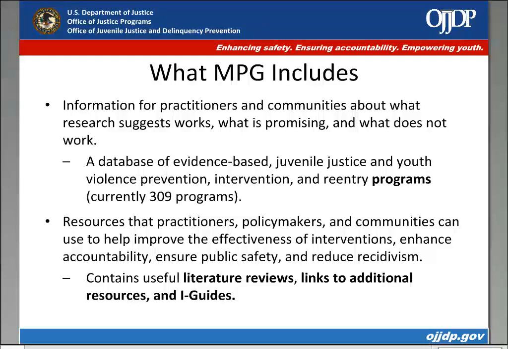It uses research evidence about evaluations that have been done about the programs to say which of these programs work. Which of these are promising, that there's some evidence and some research to support that they might have achieved the outcomes that they intended to in criminal or juvenile justice, but there are also some limitations. We're not as confident about those effects, so there's this promising category. And also what Model Programs Guide has is a category of programs about what does not work, what has not achieved its outcomes, and potentially in some cases had a harmful effect, the unintended consequences of implementing programs.